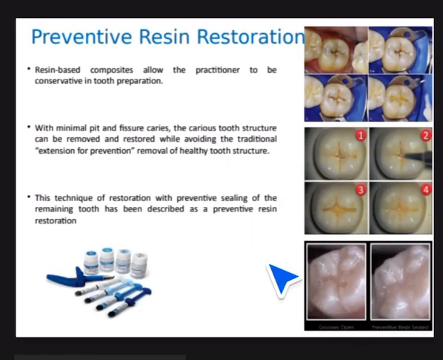Next, another technique is preventive resin restorations. See, these are cavities, lesions. Can you see these lesions? And I know if you were in a preclinical operative class, you would make a huge class 1 cavity. I have shown you this earlier, a huge class 1 cavity. But no, like I showed you earlier, we do not make big cavities. We make small cavities. See this? Small cavities. And there is no particular design to this cavity. And they are shallow.